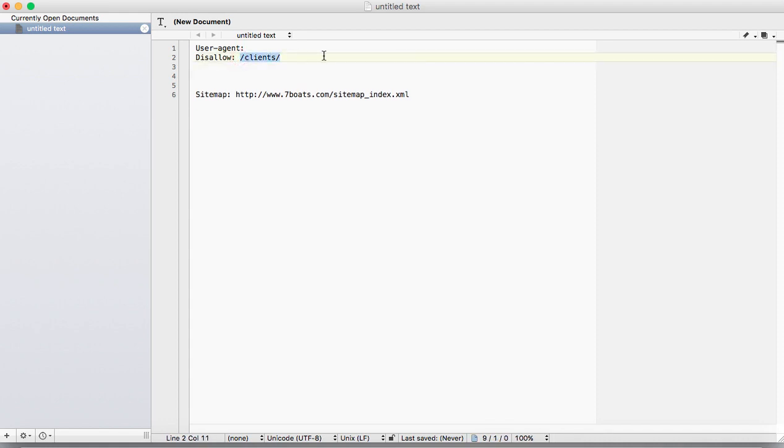Say Disallow, we are keeping nothing. And for the sitemap we are keeping this.